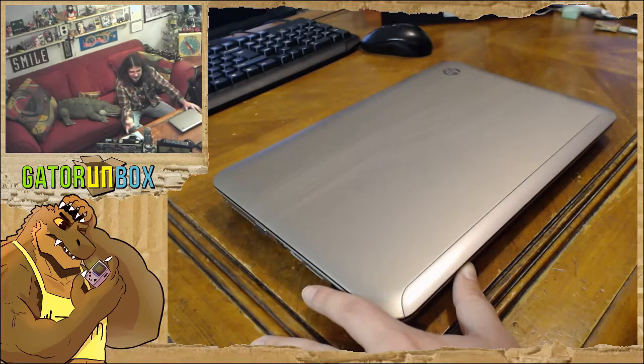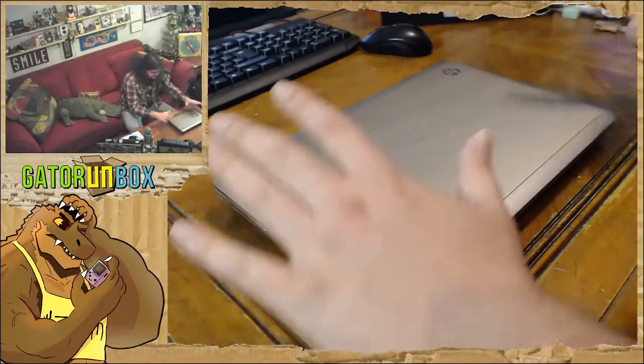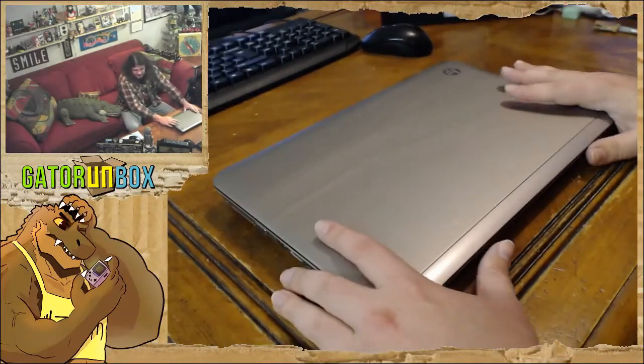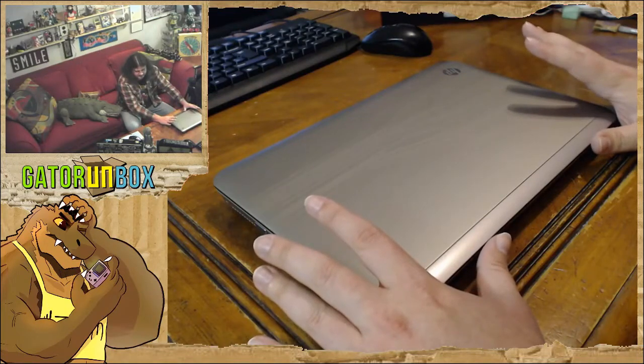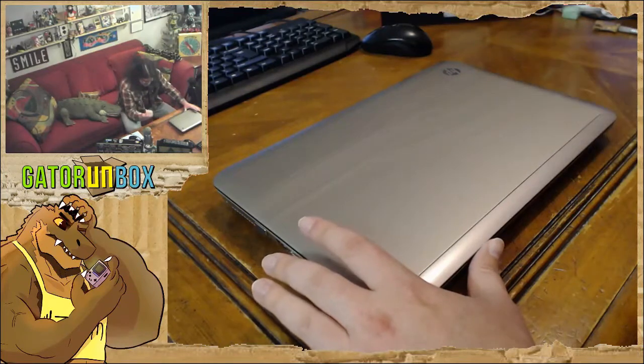And they end of lifed Windows 7. I had to update this to Windows 10, and I was terrified that it just was gonna die because it couldn't handle it because it's 11 years old. But no, it runs Windows 10. Not good, but it does. And so this, I'm sure, with the more RAM, with the better processor, it won't take a minute to open a new tab when I click something in chat.